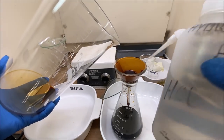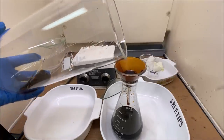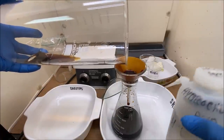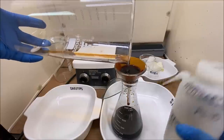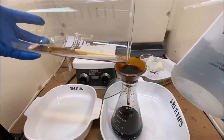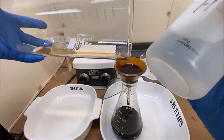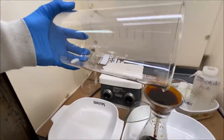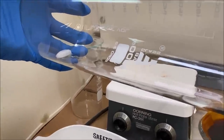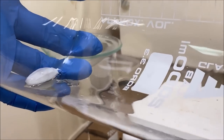And what we're going to do is I've got some hydrochloric acid in the squirt bottle. We're going to rinse our beaker out with the hydrochloric acid. Pretty much got just about all of the platinum to go in solution. Just a few little bitty pieces left up here. There's a look at the residual platinum that was left in our beaker. It's not much, just a few little flakes.